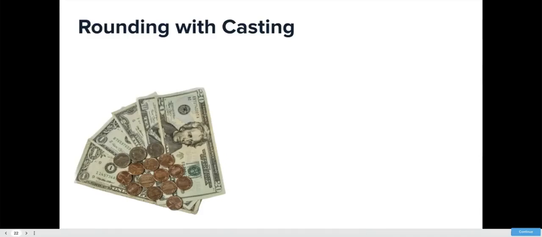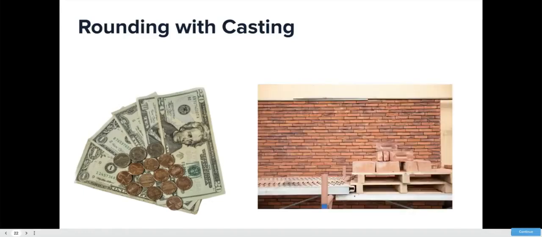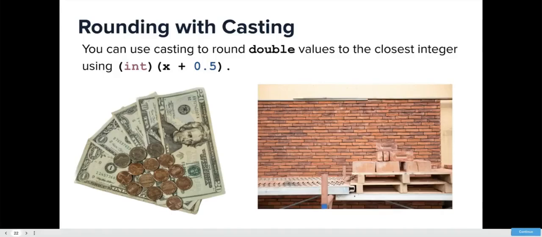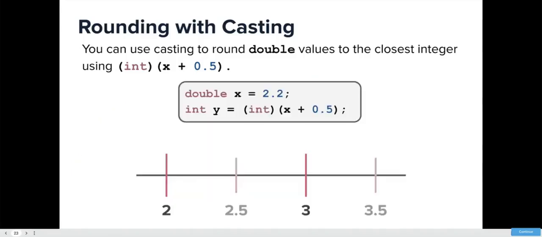When we're rounding, it does become a little bit tricky. You might see this on the AP exam. I haven't really seen this on practice exams before, maybe on a Barron's practice test, but it is something that can be useful to know. When you want to round correctly, you need to add 0.5 to your x value, which is a double, before you cast to an int. So this would be rounding correctly: round up if it's 0.5 or greater, and round down if it's less than that 0.5 value. So if we have 2.2, we don't want it to round up to 3. We would want that to round down if we were rounding to the nearest.